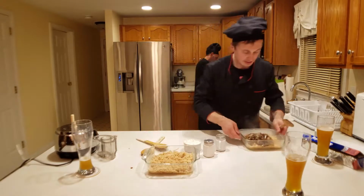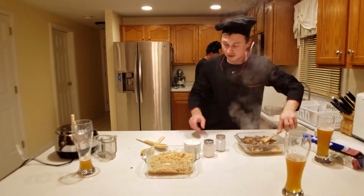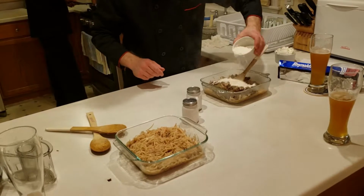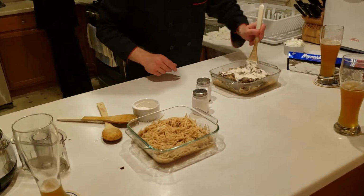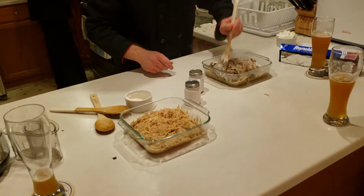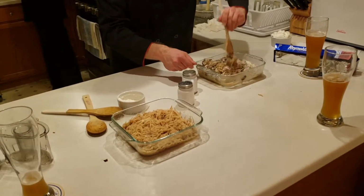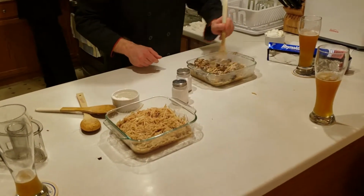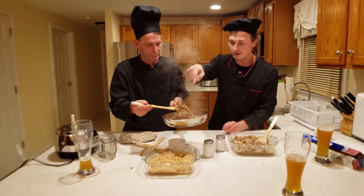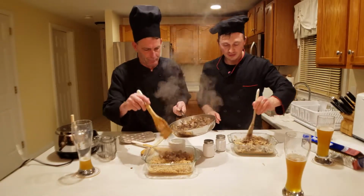the potatoes. The egg is already there. And we're taking half of the flour, which is 3 tablespoons at this point. Goes right in here. Mix it in. Mix it real good. So we're going to use the slotted spoon and just get all the mushrooms and onions. Just put it in there. Put it in there, and the liquid can stay in the pan.